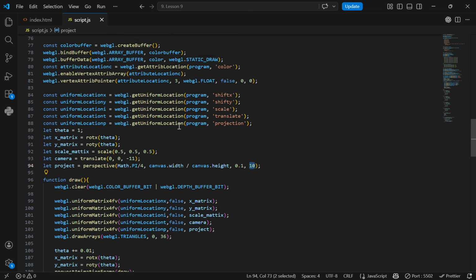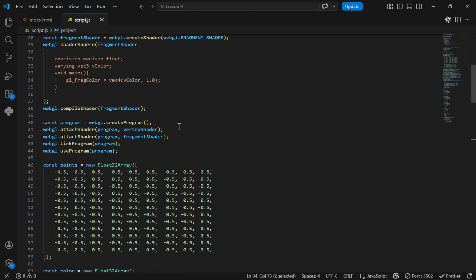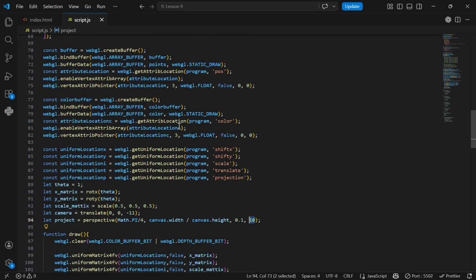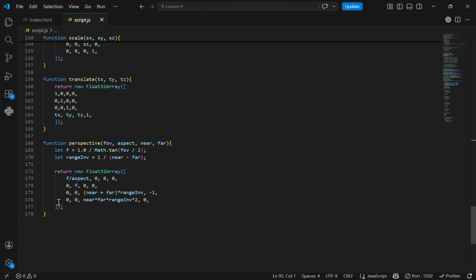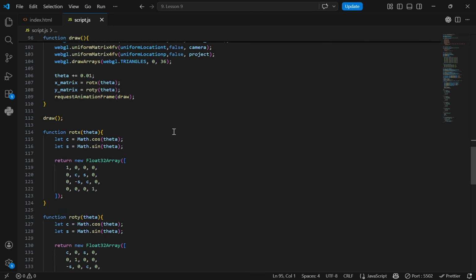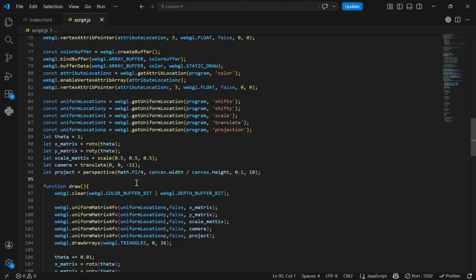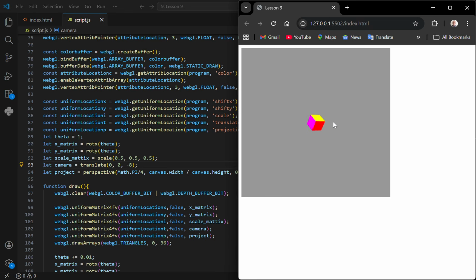So with this analogy, our object has now become real 3D, basically, because we now have a perspective matrix that allows us to view our object in a perspective way, like the way the human eye works, right? That's what a perspective matrix does. So if I bring this back to -9, or let me say -8, you don't see the object properly now. Yeah, you see there it is right over there.